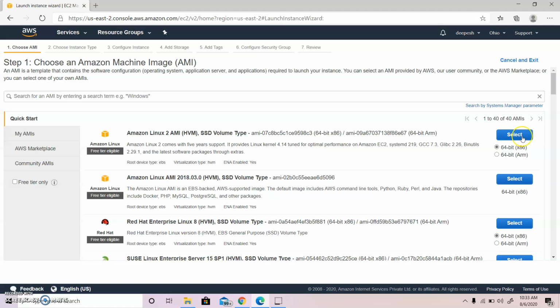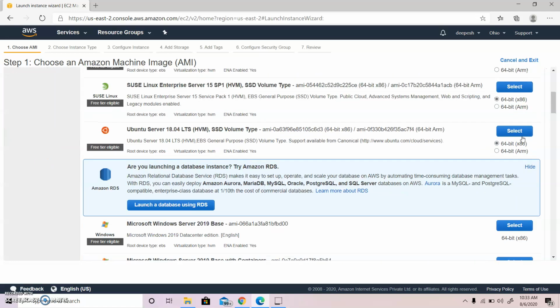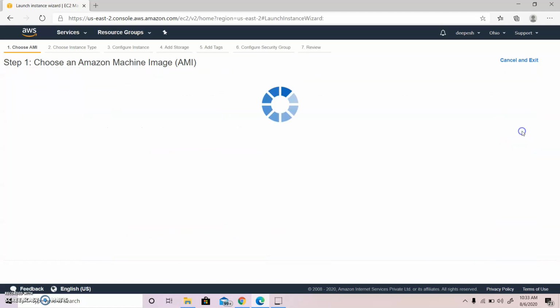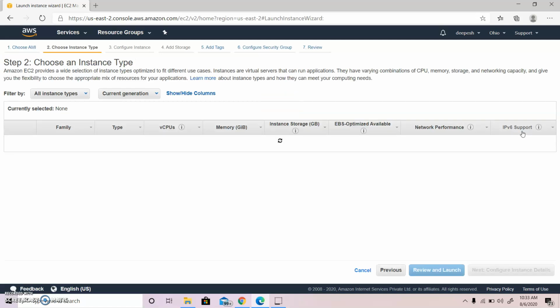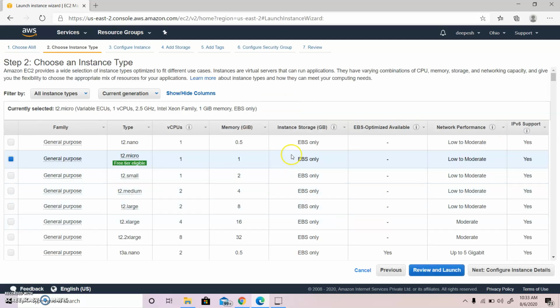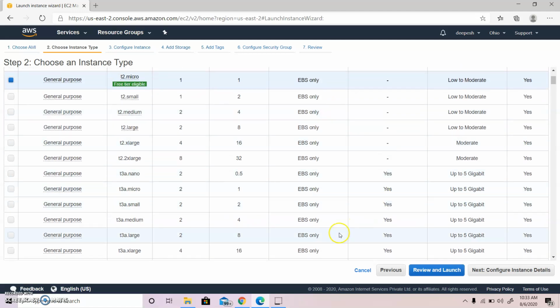Now if you select any one of these, let's say I'm selecting this Ubuntu, you have to mention which particular type of system you want to use. Currently selected is T2 micro, with one CPU at 2.5 gigahertz of the Intel Xeon family, and all those selections you can make.